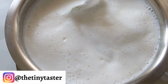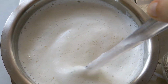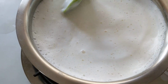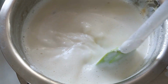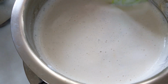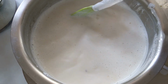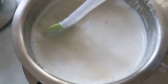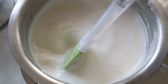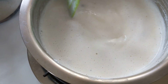I want to stress at this stage, some recipes ask you to add a little bit of condensed milk. You can do that as well. It helps to thicken and give the milk a nice creamy thick texture, but I do it without and I think it turns out just fine. I've only added a cup of sugar because I think that's more than enough, but I do feel that people like it sweeter, so I would say maybe add 1.5 cups or 2 cups of sugar. But taste the milk at this stage and see how sweet it is, and if you need to add more, you certainly can. After you add the sugar and the milk's boiled, you will notice it's thickened slightly and gotten a little bit frothy, and that's exactly what you want. You just keep mixing it to make sure that all the sugar has melted completely.